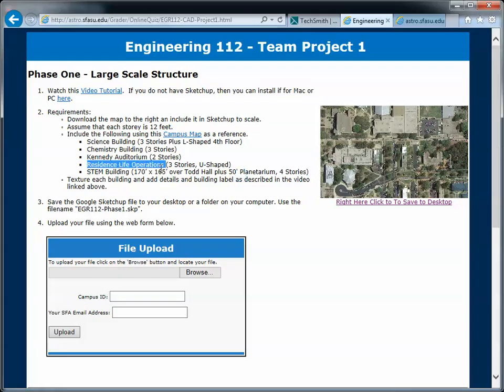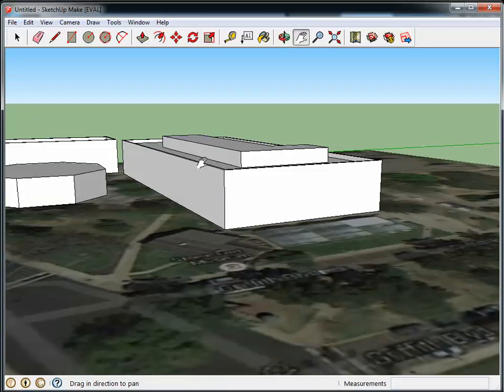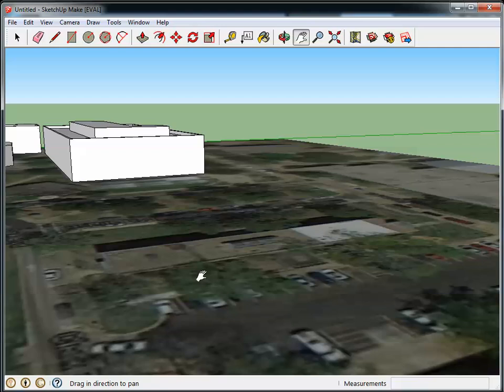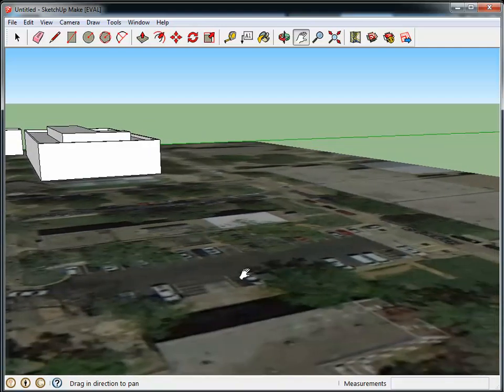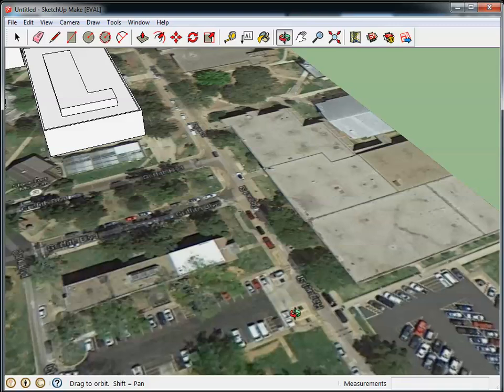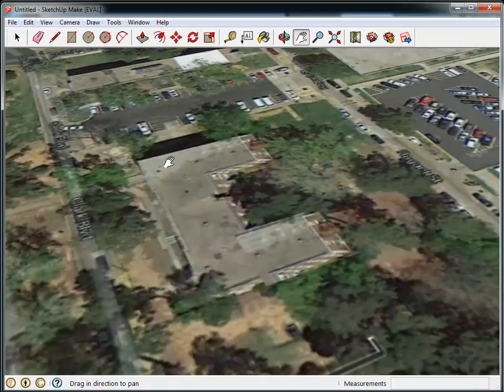All right, the Residence Life Operations building, it's 3 stories and it's U-shaped. So going back over here and going to this side of the campus, you'll see there's Todd Hall, which we're going to put a building on top of that of a different shape. You'll see the U-shaped structure right there. All right, and again, assuming that the roof is a good estimate for the size of the base, we're going to go there and there, like so.